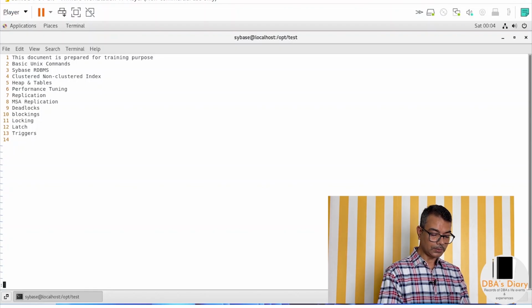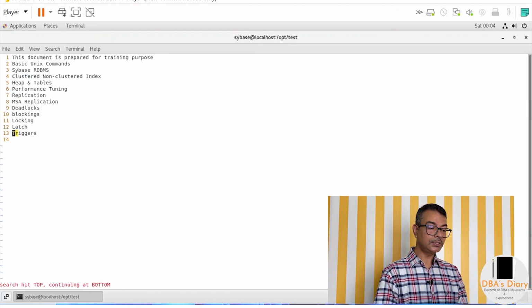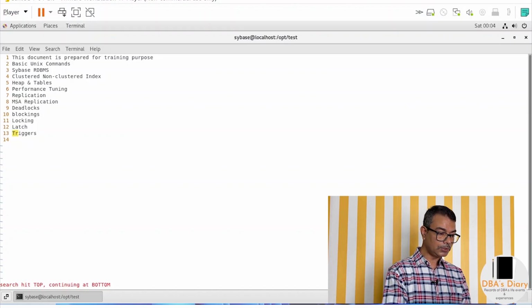Now, for example, you want to find a pattern. So you can do question mark, and then you can find, for example, let's do trigger. Okay, you can see this trigger. So when you put question mark, it starts finding from the last line of the file. And for finding next, you can do n. There is nothing called tr. This is the only entry. So that's why it is finding only one. Now let's go and find only g. Okay, so when you press enter, you see first is here, then you press n and it will go and find the next one. See, this is how it works.